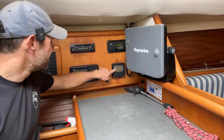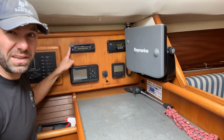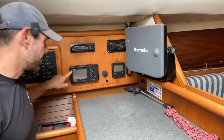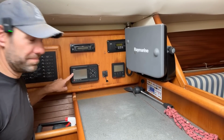That's really old. That's really old because it doesn't even have DSC. That's kind of old, but not that important. I'll be amazed if that works. That I haven't seen. I haven't seen one of these in a very long time.